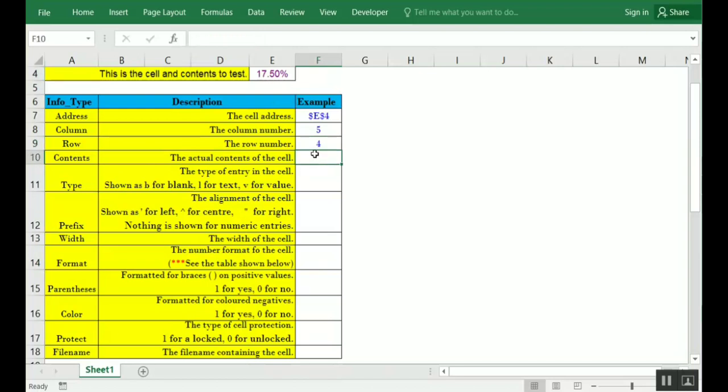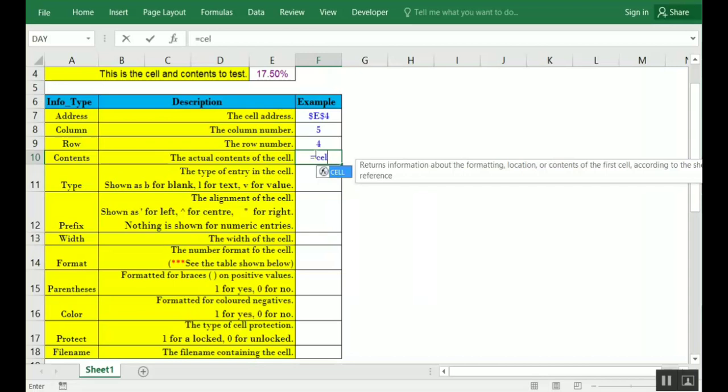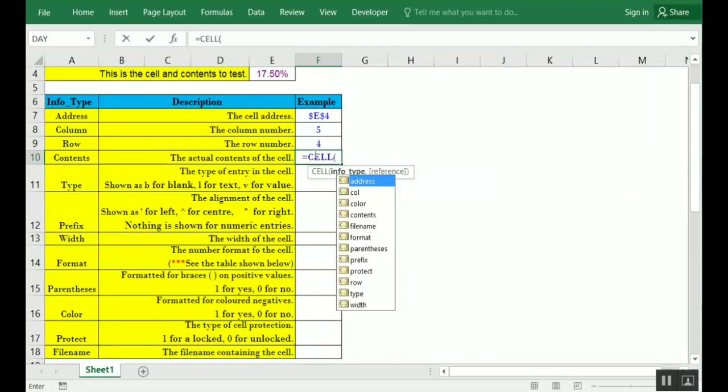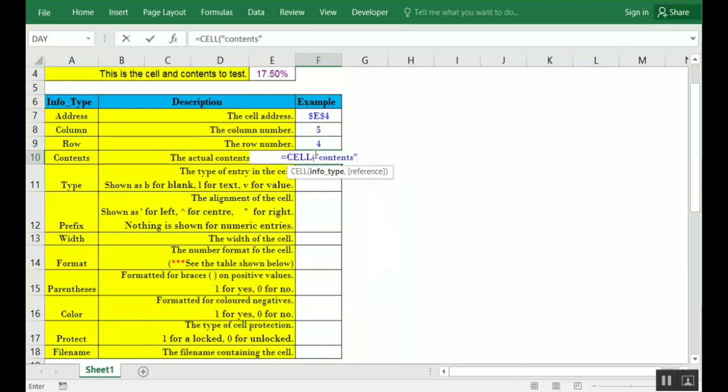Now it will tell us the content, what the actual content is. Is it a number, an integer, or a string? If it's a number, it will tell us the real value of the selected cell. So we select contents, comma, the example, close, hit enter. It has given us 0.75. You must be aware of two things, the face value and the real value of a number. So it has given us the real value of the number, that is 0.75.